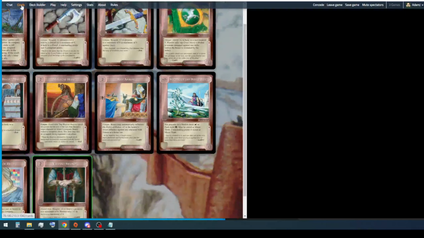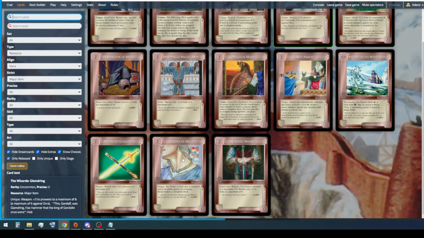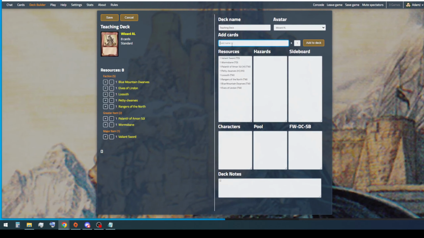And then 2 more non-hoard major items. Glamdring is very powerful. Torque of Hues to cancel attacks is very powerful. Durin's Axe is great if we have dwarves, and we probably are going to include one to help with our factions. So let's go with Durin's Axe and the Torque of Hues.